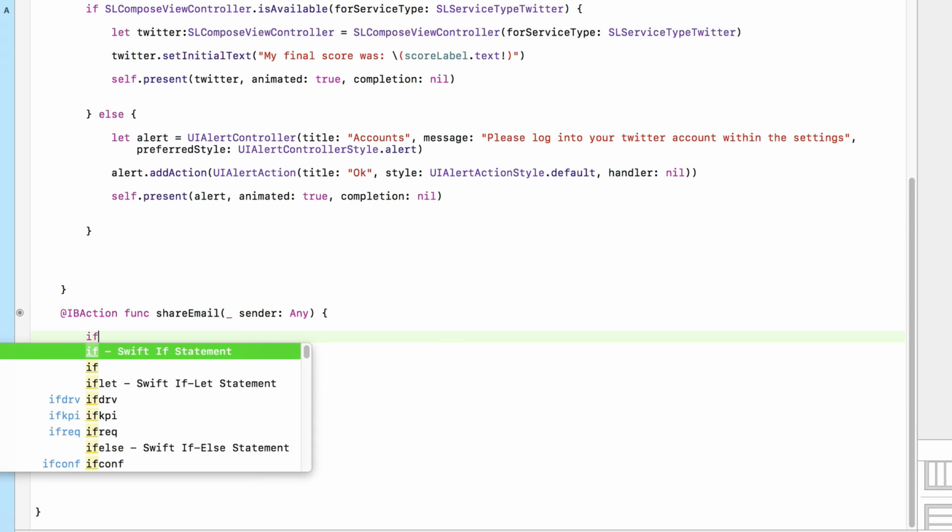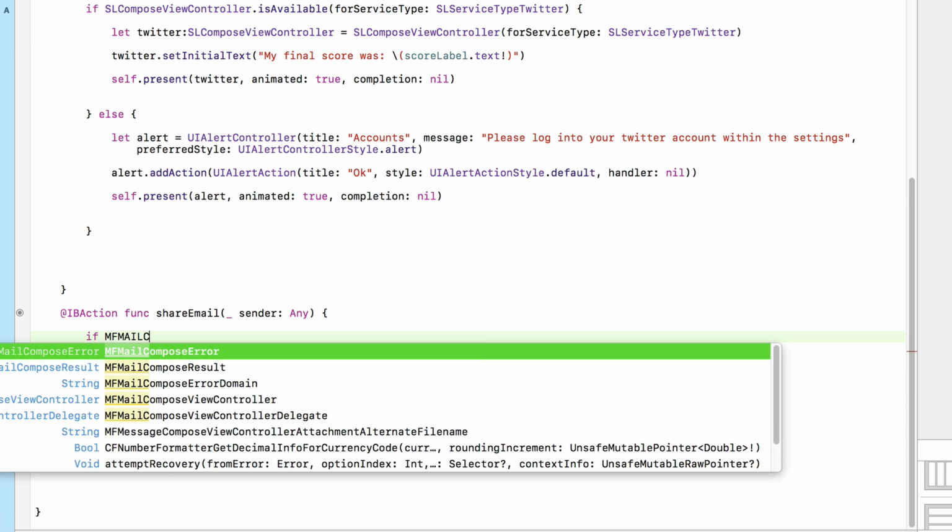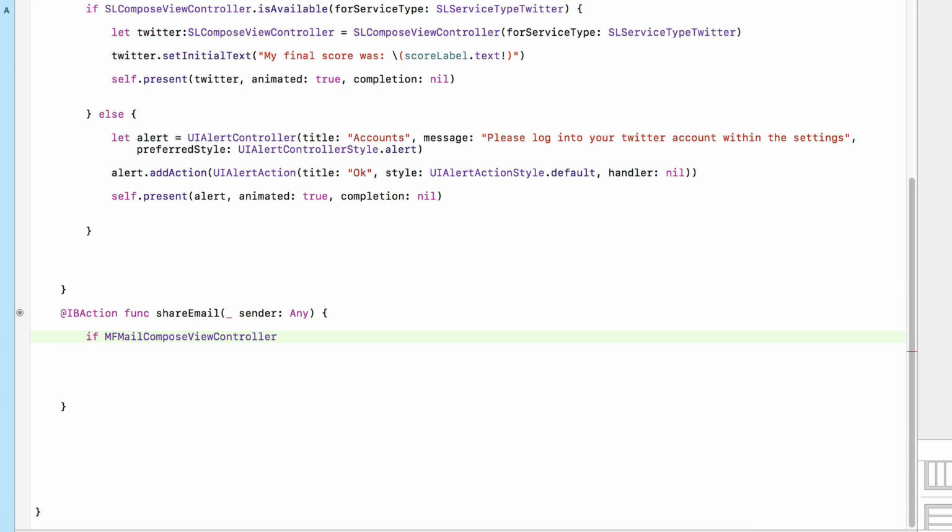So we first see if, and we're going to call up now our MFMailComposeViewController. So we type in MFMailComposeViewController. There we go. Which is going to be the view that loads up over our application, ready to populate it with all the information. And we just need to first, again, like I said, detect if it can send mail. Now, if it can, what it's going to do is perform the action we place within this bracket. Now, in here, we're going to create, like we did with our Twitter one, our mail compose view controller view that loads up, and then we're going to populate it with all the information that we want.